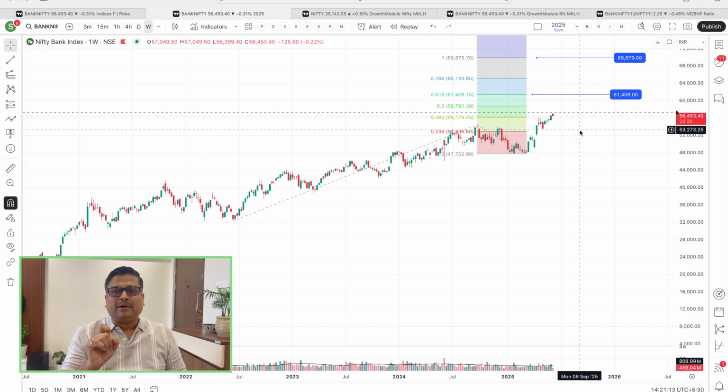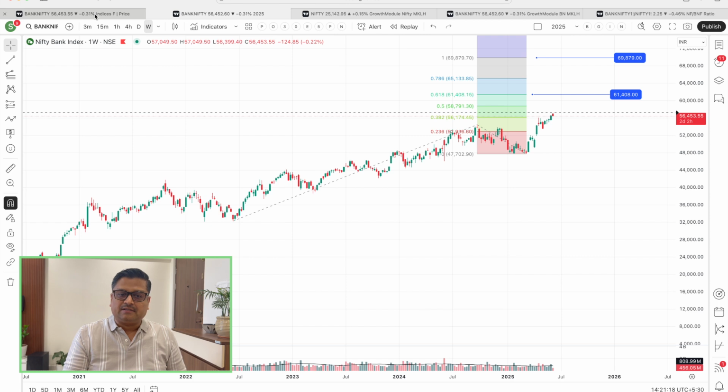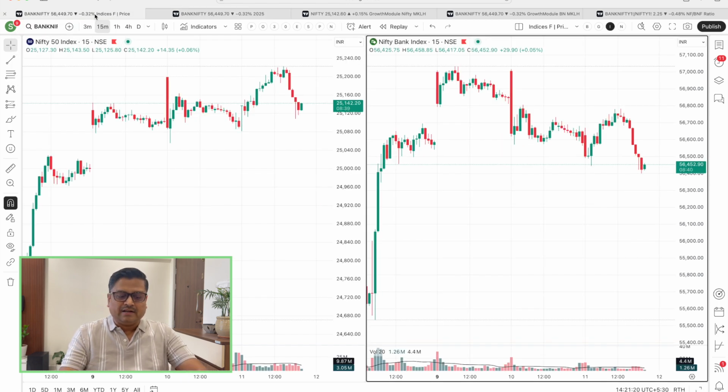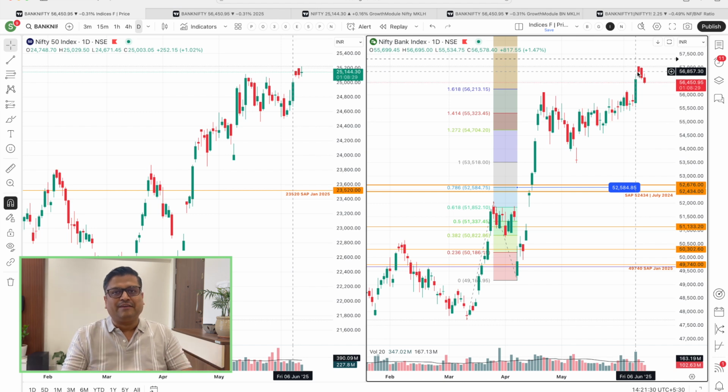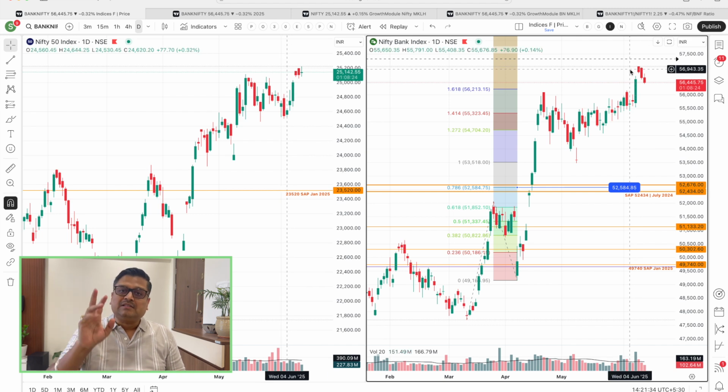Now let me quickly remind all of you that when we were looking at Nifty targets, we realized that Bank Nifty was the first index to reach an all-time high level. Nifty Financial Services was the first one. Between Nifty and Bank Nifty, it was Bank Nifty which reached an all-time high level. Now these are the two sectors which will be in the limelight. So focus on the stocks which are at the top and belong to both these sectors, these are the stocks you should be focusing on.